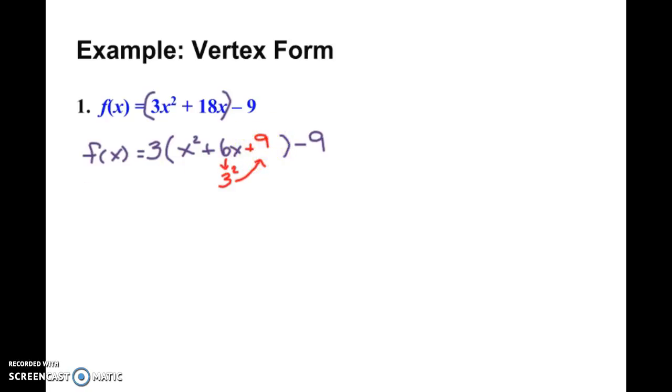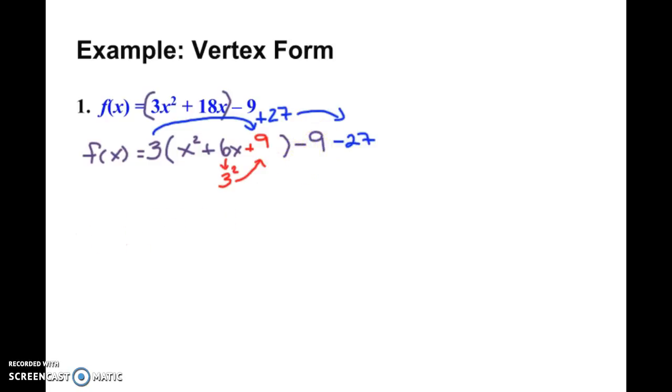Step number 3 says we're going to take whatever a is, multiply it by this n. So I've put 3 times 9 into my problem. And that means I've added 27 into this equation. I can't just add 27 because that would be changing the value. So to balance it out here, I need to subtract the 27. So now I've added 27 and subtracted 27.